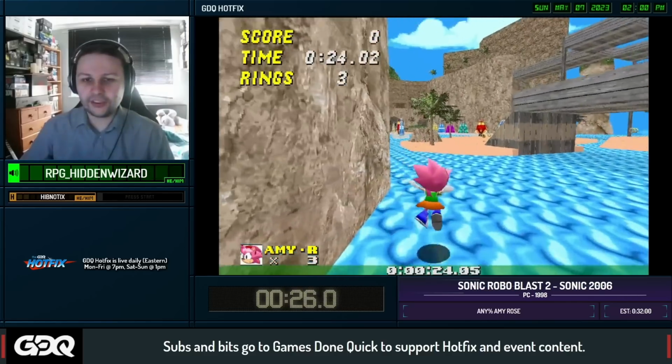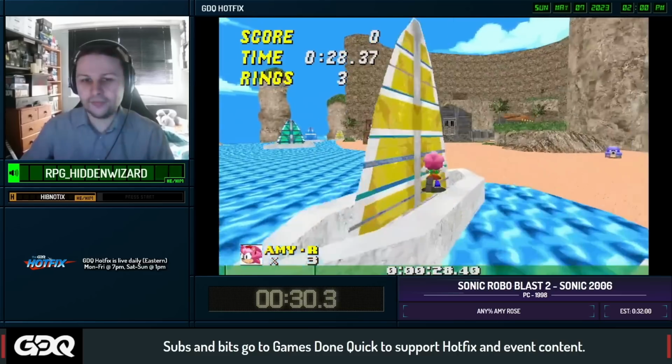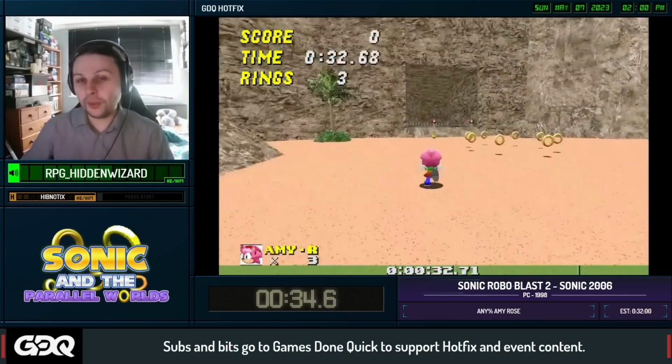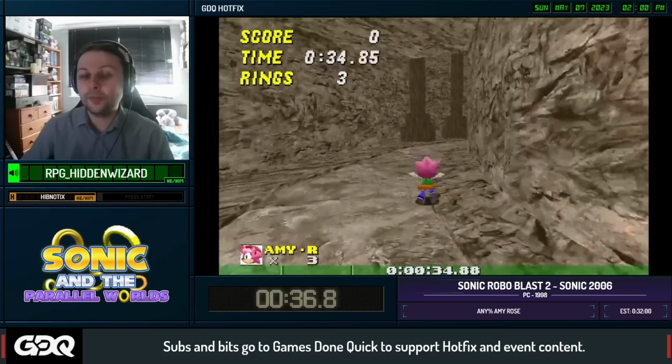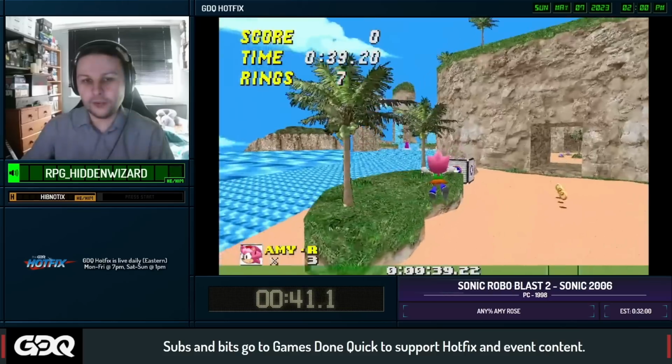However, she does have a slightly higher than normal jump height, and she can at least swing the hammer in midair to damage things. And if she uses a hammer on a spring, we can gain additional height and additional speed from doing that. That's not to say, though, that she's completely helpless in the movement department.